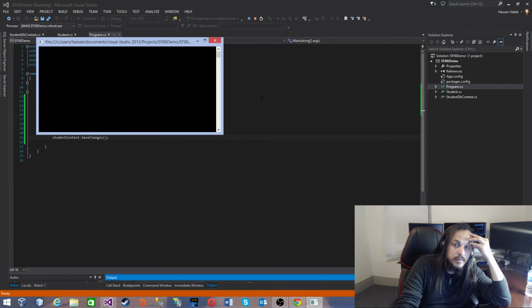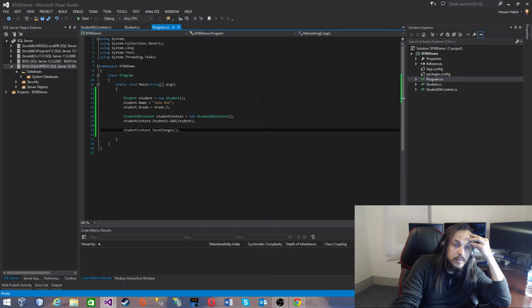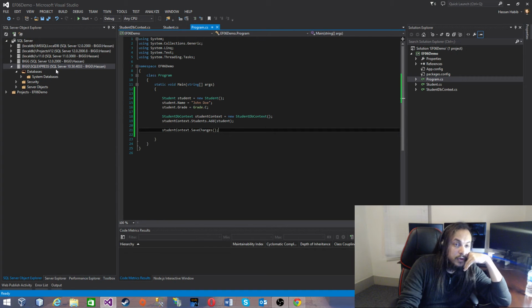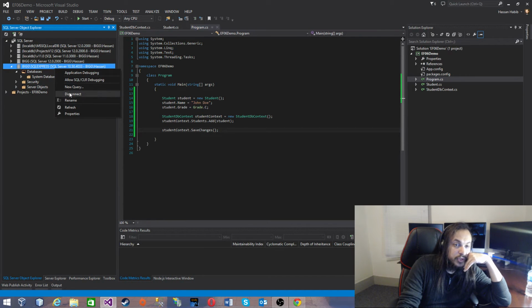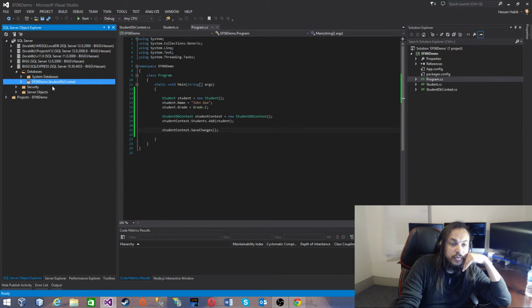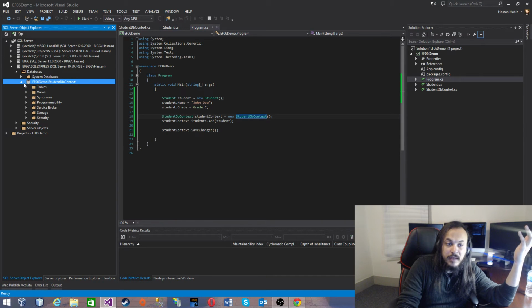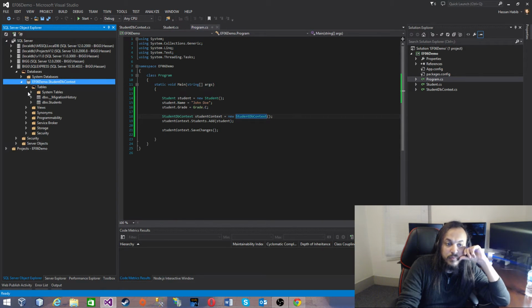and it's done. Of course, we didn't show anything. I'll show you how to show stuff later. Let's go to our SQL server here and refresh this and see what happens. Look, it created a database for you. It had the project name, and then it had the student database context, which is the class that you called. Okay, and you can rename that. Don't worry about that.